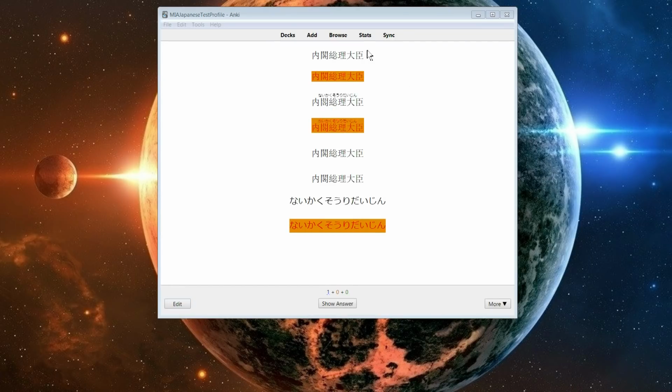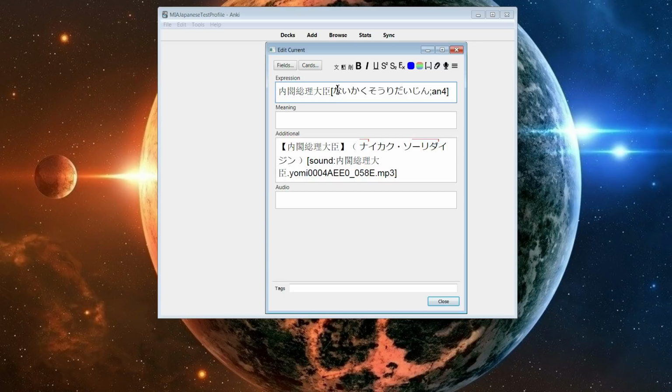As we can see, when colored mode is turned on, the first accent becomes the color of the word, and the second accent becomes the background color. Now guys, this is just to draw attention to the fact that this word has two pitch accents, and that what you should do is actually go into the edit screen and make the word reflect that it has two pitch accents, and you would do this by separating the words.